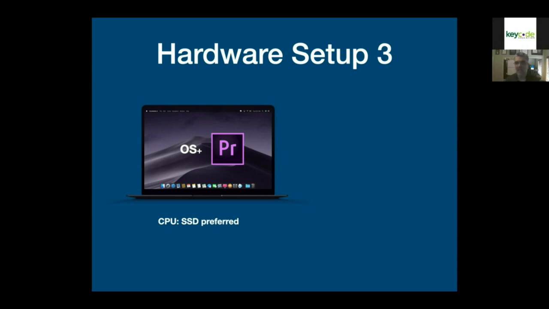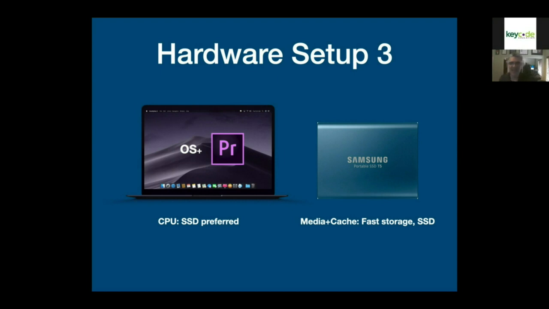And then you may have only one other drive. If you don't have the ability for a media cache disk, a third disk, it's all right, okay? Especially on Thunderbolt 3. If you are in a pinch, so you're out in the field working, in a car, on an airplane, you don't have room to stack all these crazy drives next to you unless you can borrow your neighbor's tray there. So you may just have one drive that you plug in and tuck behind it. So it's completely okay to put the cache together with the media.